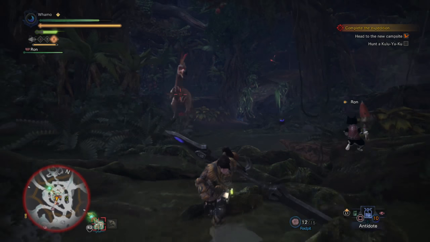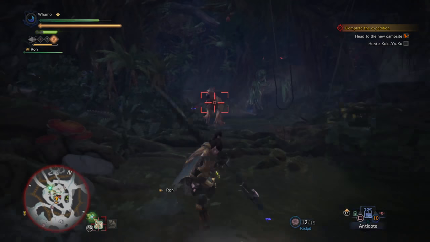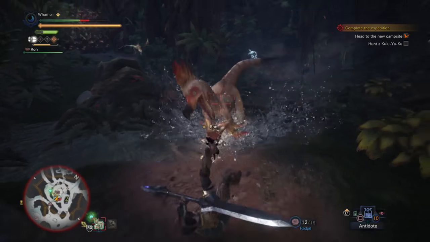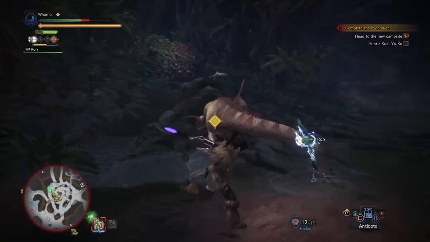Bust out the bug real quick and target the bug on him. There we go. Bug, hit him. Hit him, bug. Hit bug. Bug, please. Ouch. That actually kind of hurt a little bit, even with full Jagras parts.